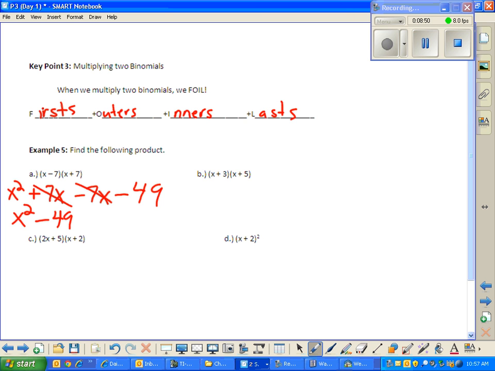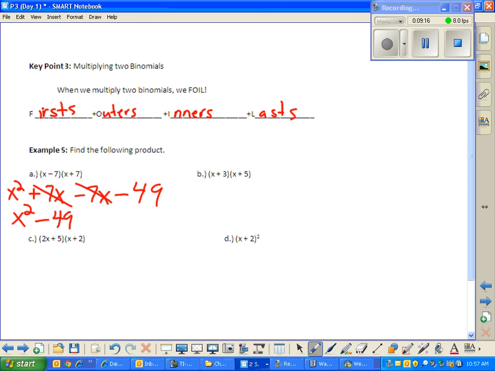What's up? You could factor it, yes. But this problem here just says find the following product. So here's the thing that's going to happen, Lyra. If you were asked to factor x squared minus 49, you know what you're going to get back out? The original problem. So we don't actually go that far because I asked you to find the product. Make sense? Okay. For part B, but I like that you're thinking ahead a little bit.